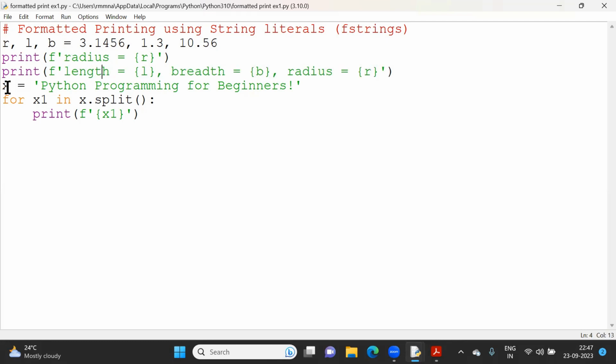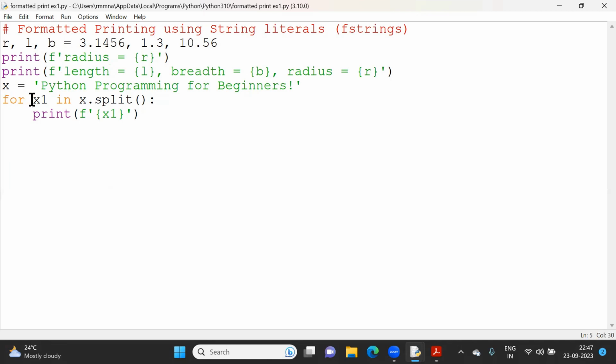Then suppose you want to print a string by splitting. Here x equals what we have taken, our course name, Python programming for beginners. By using iteration, you can use a for loop. In the upcoming modules, we will discuss all these loops and iterative statements in detail.